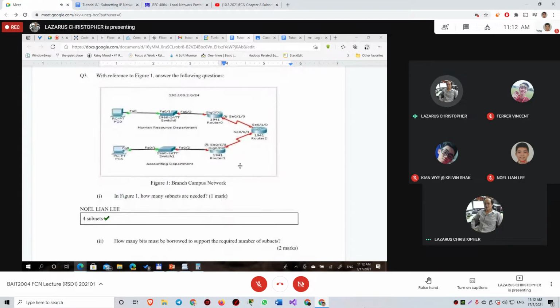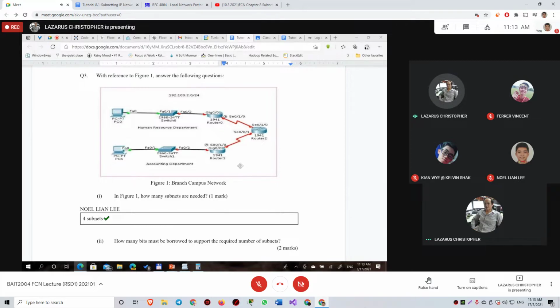Right. So we move on to the third question. Okay, with reference to figure 1, that means here the scenario is given to you in a logical topology diagram. So, how many subnets are needed? We count. Knowing how to read a topology is important here. So we look at the routers and the interfaces on the router. Okay, so here we have a network connected to the router. Each interface on a router indicates a network or a subnet. So here is one, so one subnet.